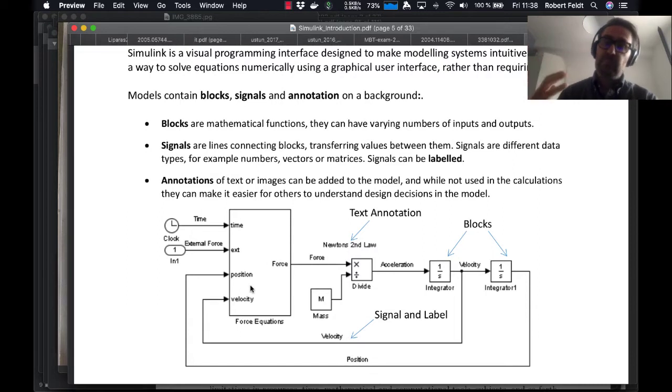So you have a library when you start up Simulink of different types of nodes, and you can also add your custom nodes. But often you will build up a more complex node or a block of nodes to be a certain mathematical function or some computation, and then you do that from basic elementary operations.